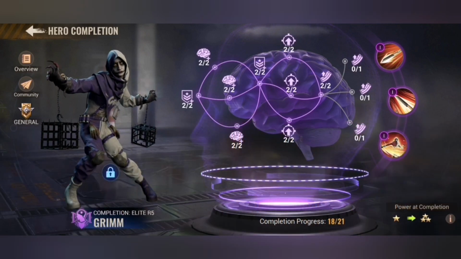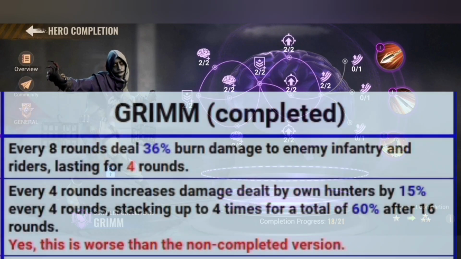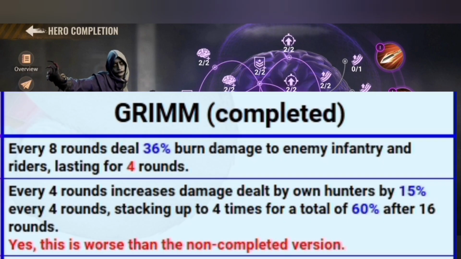And now here comes the part which is important. You can level up this skill. Every 4 rounds increases damage dealt by own hunters by 15% every 4 rounds, stacking up to 4 times for a total of 60% after 16 rounds.